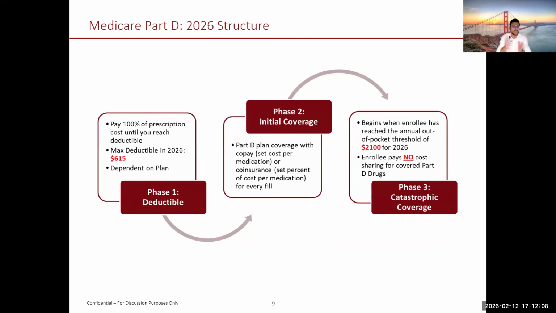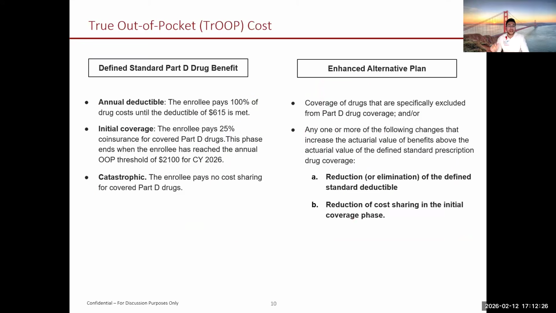So if I reach my $2,100 expense cap in July, the rest of the year, if I'm getting a medication that's covered by my insurance, it's free. Of course, this does not apply to medication not covered by insurance. Some important notes, the deductible is part of the $2,100. Now, technically, you don't actually have to pay the full $2,100 to reach your catastrophic coverage cap.